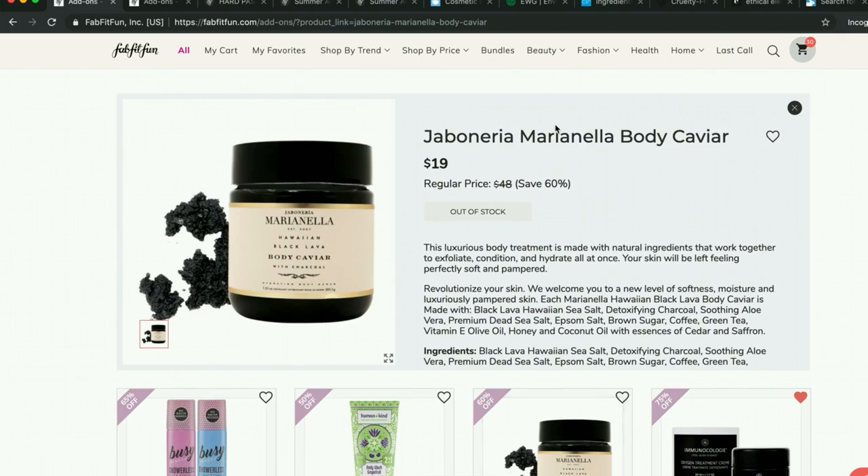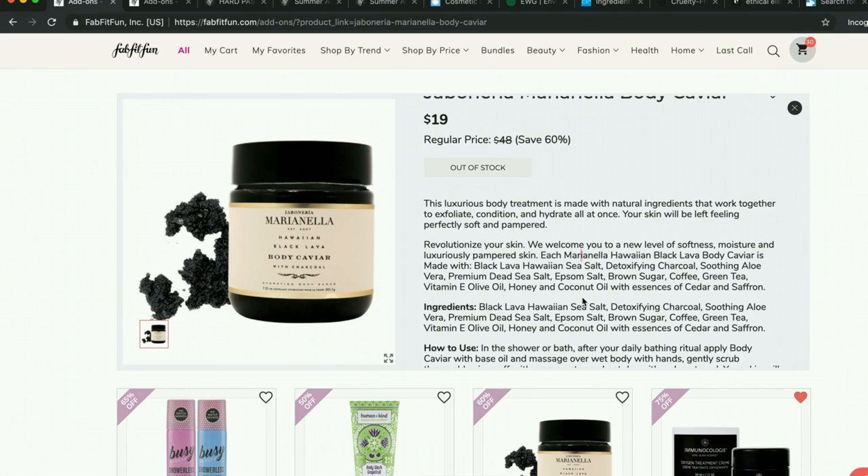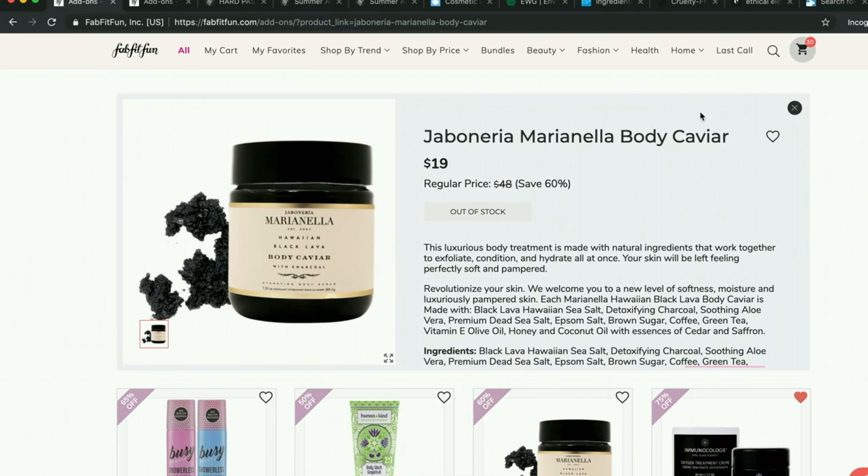There are the Habanera oils. Some people said this smelled like a cigar — its essence is cedar and saffron. I don't know about that smell for myself. One of the ways I eliminate things from my cart is if some people love the smell and some people hate it, I'm not going to gamble on it. People really like this stuff, but with that kind of smell and given that I've been disappointed before when I've gambled and gotten something where the smell became unusable for me, I'm not going to get it. Same deal with the Habanera body oil — most people say it's excellent, but I just don't know if I'll like the smell.